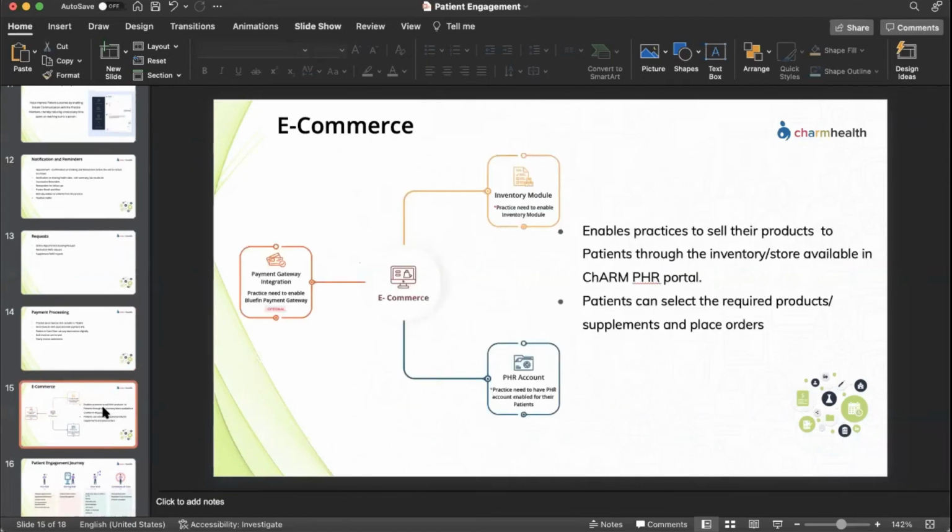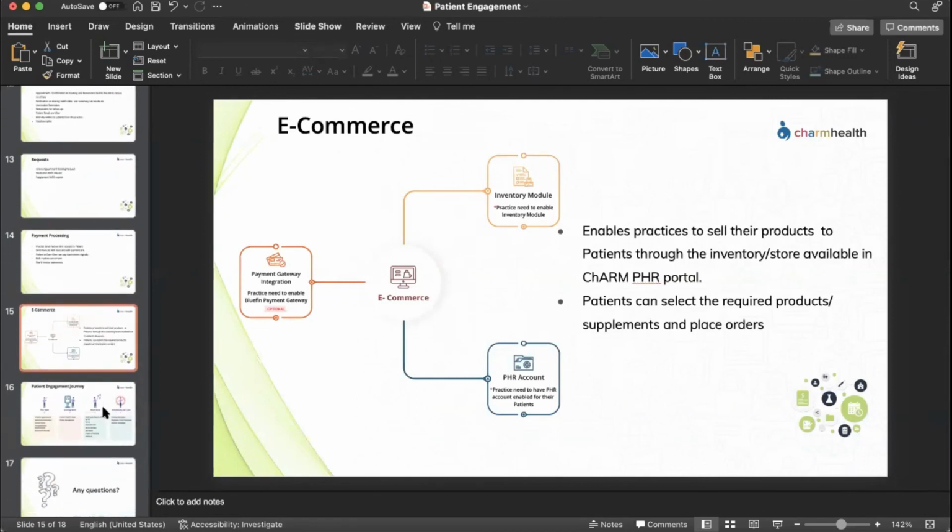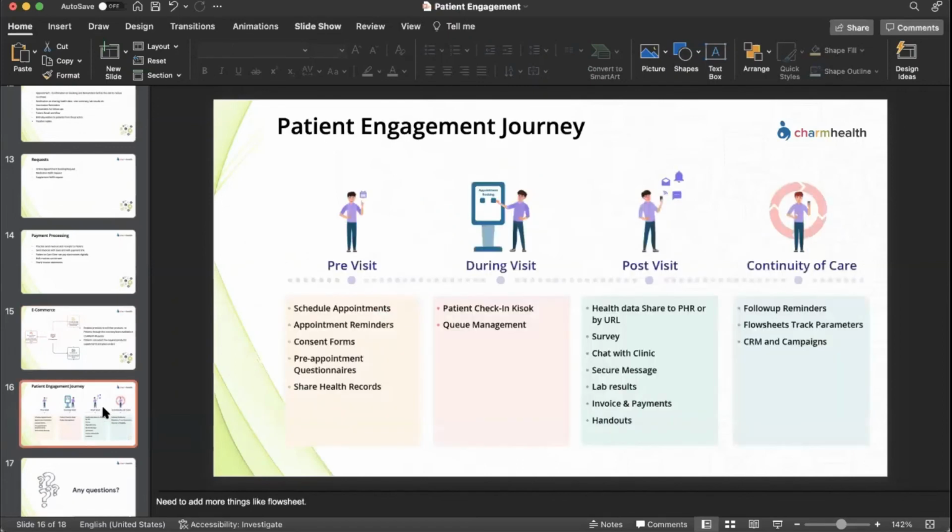Another topic is e-commerce, which we talked about, where you can create an e-commerce add-on, or grant this access so you can bring in more revenue for your practice through patients purchasing the products or supplements that you provide.